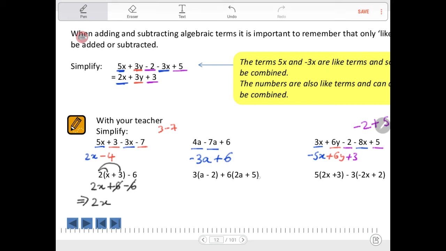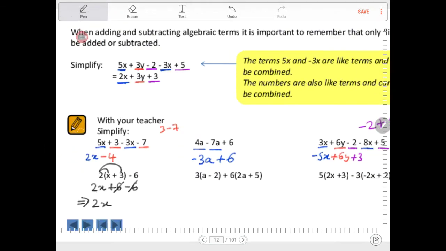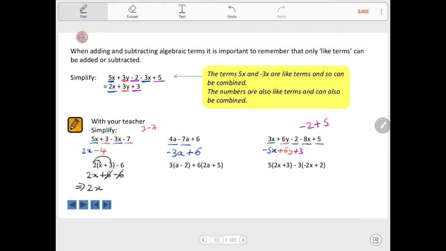Okay, 2 sets of brackets to expand here. Okay, let's do them separately. So first off, 3 by a gives 3a. 3 by negative 2. 3 times 2 is 6. Positive by negative, negative 6. Okay, so there's those brackets. Okay, now let's move on to these ones. So we'll put a plus, because there's a plus sign here. Bring that plus. Okay, 6 by 2a. So 6 by 2 is 12a. Then 6 by 5. 6 times 5 is 30.